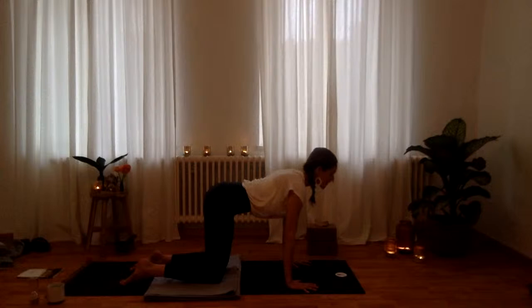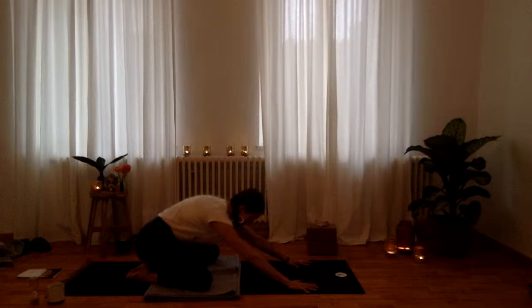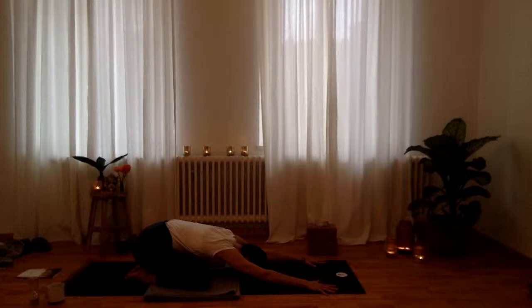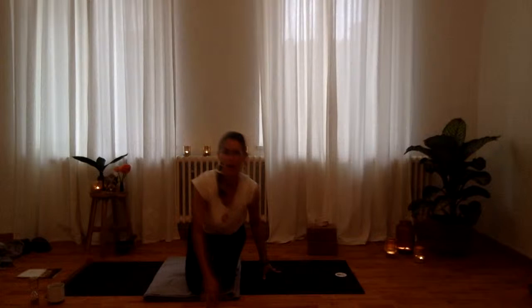And then next time you round your spine, pull your toes together, take your knees wide, and slide back into child's pose. You can let your forehead touch down. You can keep your elbows active. And just go ahead and stay there for a few breaths, just in child's pose, feeling the sense of connection now through the crown of your head.